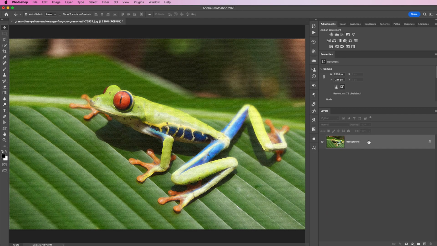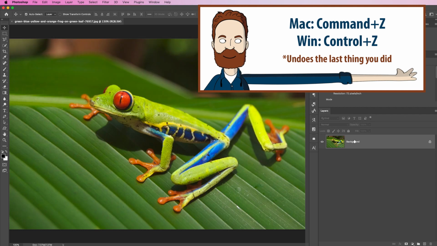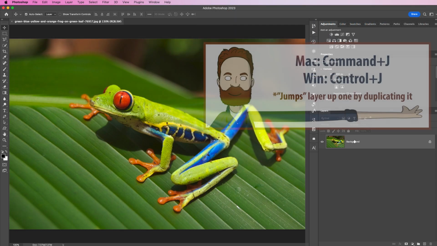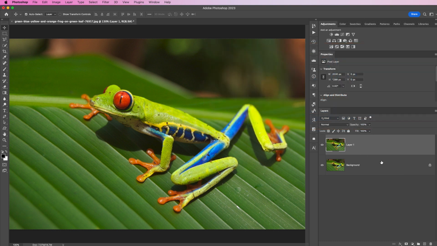And again, I didn't duplicate my layer, so I got to be careful when I save this so I don't overwrite my original file. But do you remember that trick I showed you already? Everything we did, even though it was multiple steps, it was all inside the filter gallery. So if I hit Command or Control Z just once, it takes me back to my original photograph. And just hit Command or Control J to duplicate the layer. I now have a duplicated layer, which can only be saved as a .psd file.